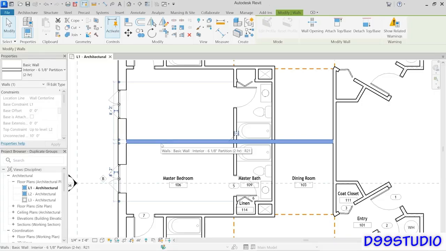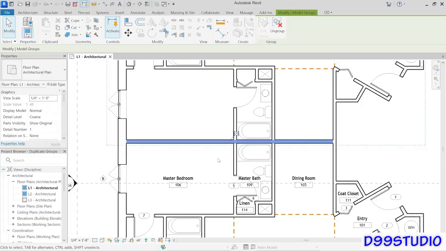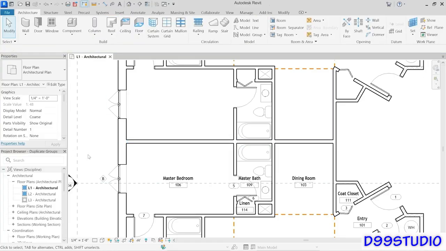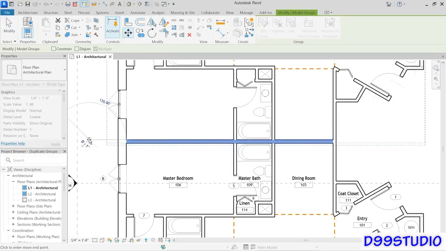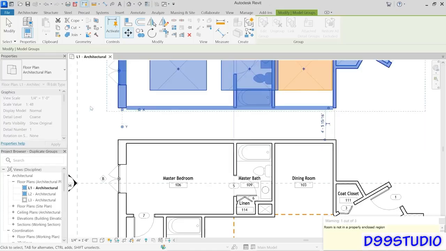Once you've got it selected, you can either click this little icon right here, which says group member, or you can just simply press your delete key. Either way, that will exclude that item from one of the instances of the groups. Now, to show you that, what I'm going to do is temporarily pull these two apart. So I'm going to select the group here at the top. I'm going to go to my move command. I'm going to click anywhere to start, pull it up any random amount and click.